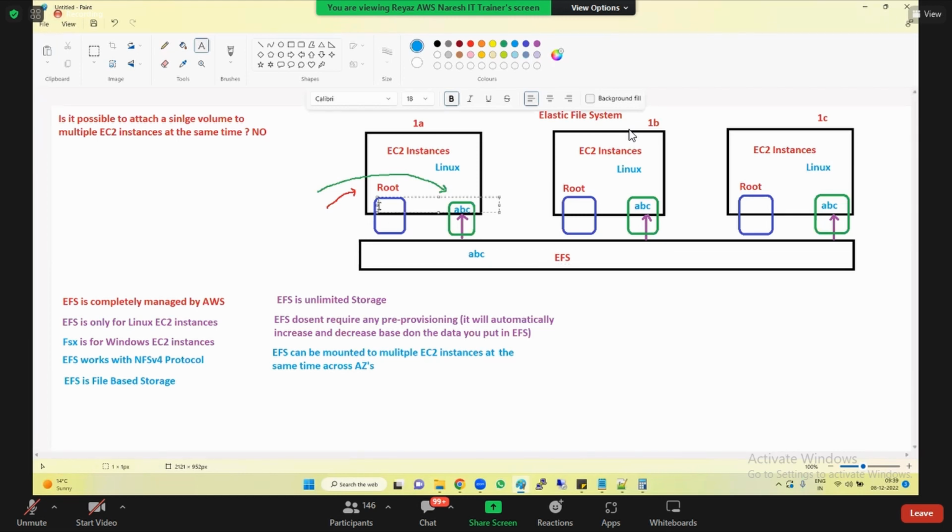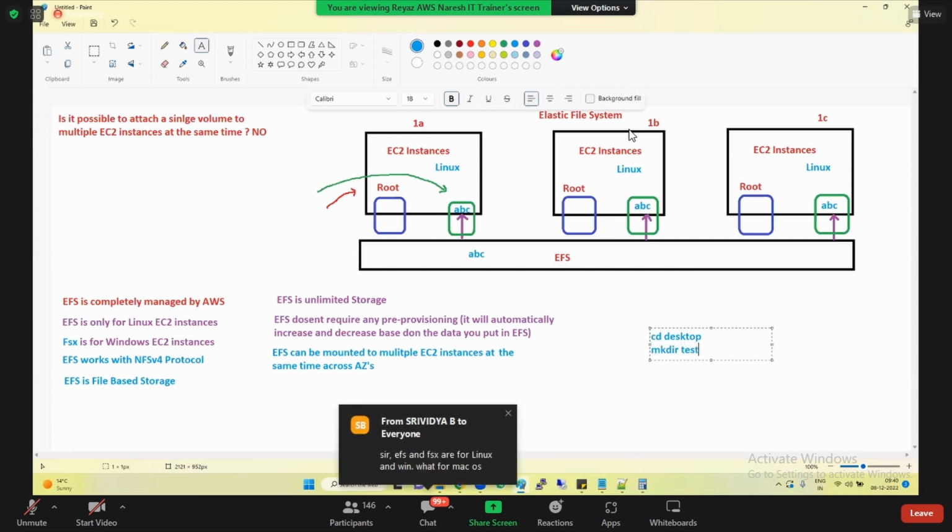But if you put any data not into that, let's say, you are in desktop, cd Desktop. So here you need to create a mkdir, you create something called test. And then you mount this EFS to this test.